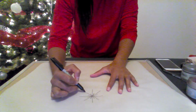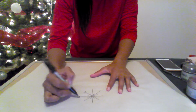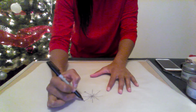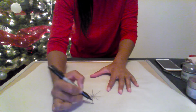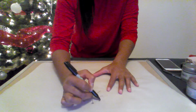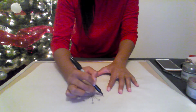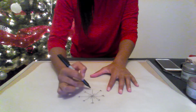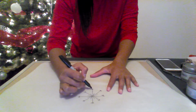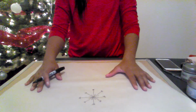And then for this one, I'm going to put some little designs at the top here, do some here, do a little bit there, do a little bit here as well. And I would not worry so much about the design because, as you know, we are going to be using glitter, and glitter makes everything so much better. At least that's what Miss D believes. So we're going to just draw a little bit of points. There we go. And then that's the first design of my snowflake, as you can see.